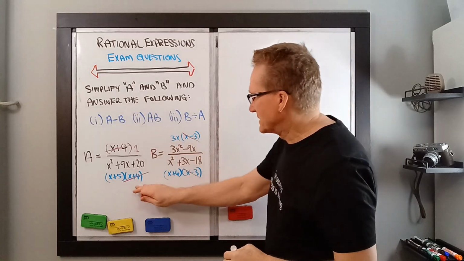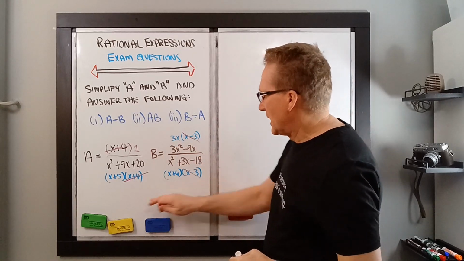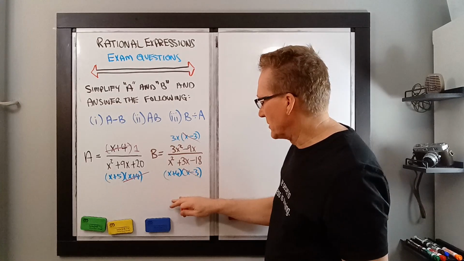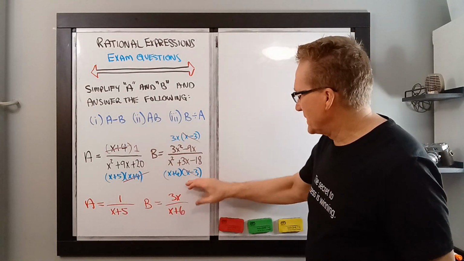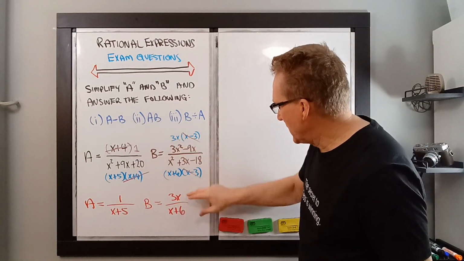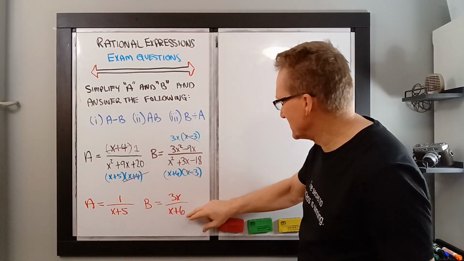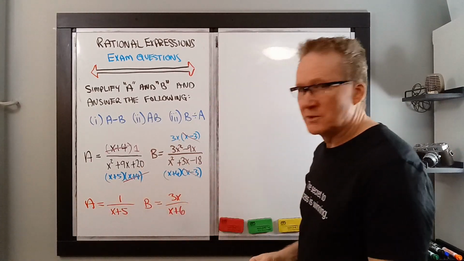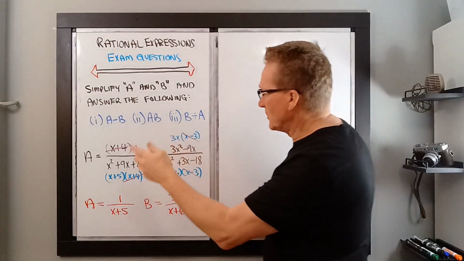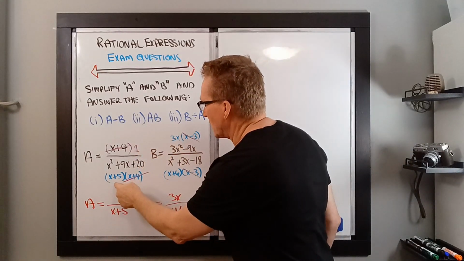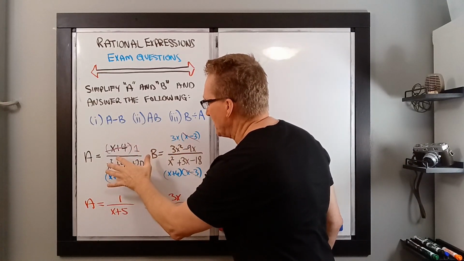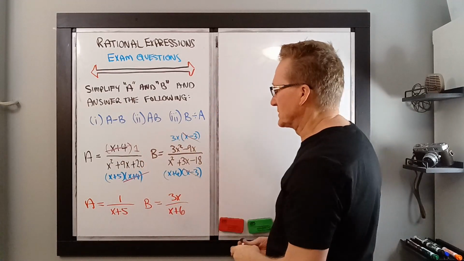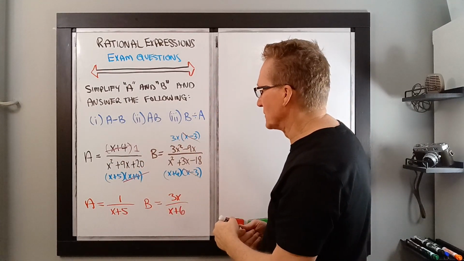That cancels that. This here is a minus 3, and we're left with that. So now we have these slightly modified A's and B's. I'm going to write them down here at the bottom in the modified form so we can see them clearly. Here at the bottom, you'll see I rewrote this. Double check: 3x, yes, x plus 6, yes, there's a 1 there, x plus 5. I've rewritten this. You just have to be a little careful later if we're doing non-permissible values. We do the non-permissible values right in the beginning, so I'm just going to write those out so that we have those right away.